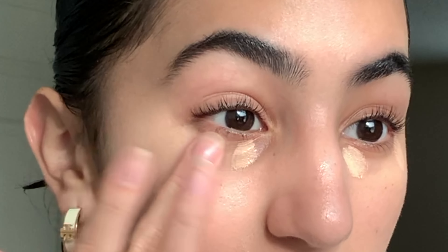I put it again on my acne scars because they never seem to cover up. I blend that out and then take some more and put it under my eyes. A brush never works and a beauty blender never works under my eyes — what works best is my fingers. I just take my finger and blend it out. Now that my dark under eyes are all covered up, we're moving on.